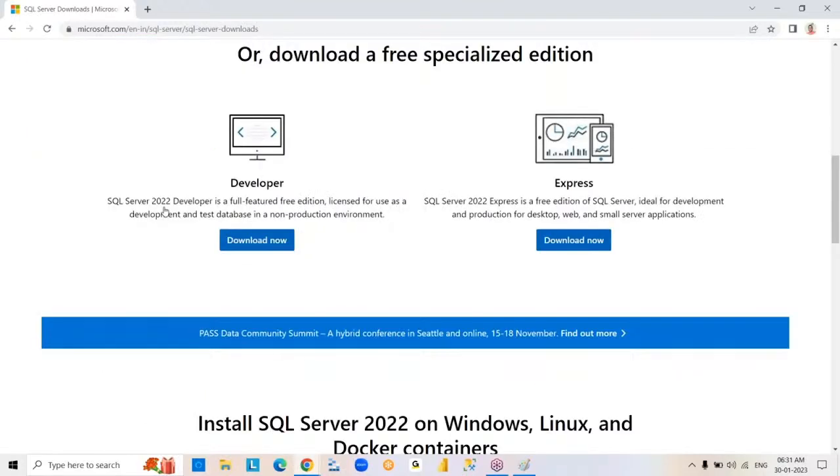But we are redirected to 2022. If you click on this download button, download under Developer, but not Express. See that here it is showing Developer edition, Express edition. Even this Developer edition is also a trial version for us, for practice purposes only.